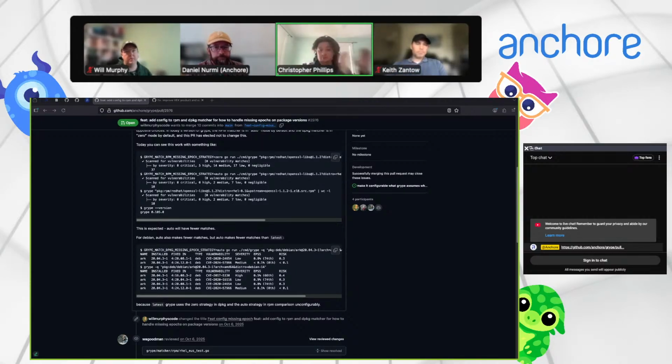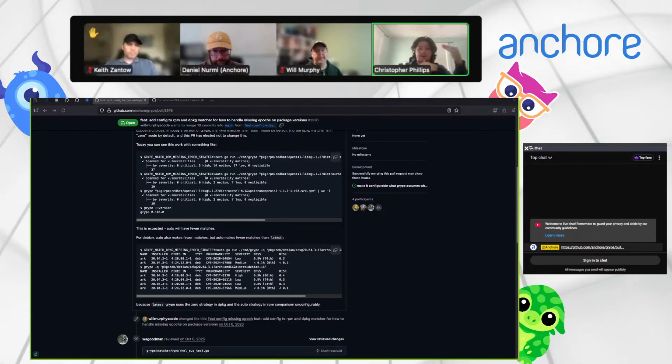Whereas on the RPM side, they're so ubiquitous and used in so many attempts of bumping and moving around that the 0 config actually provides more noise than you care to even try to parse as a security engineer. So if that strata exists between the two and we get confirmed reports from the experts, then it might make sense to keep these separated because of the ecosystems and how they treat the use of epochs amongst them.